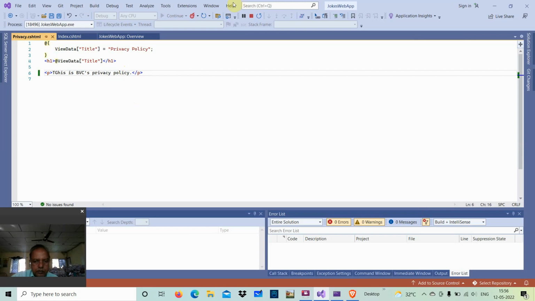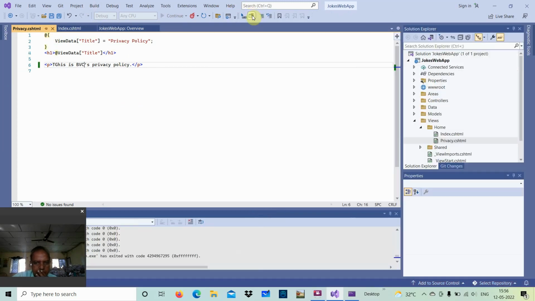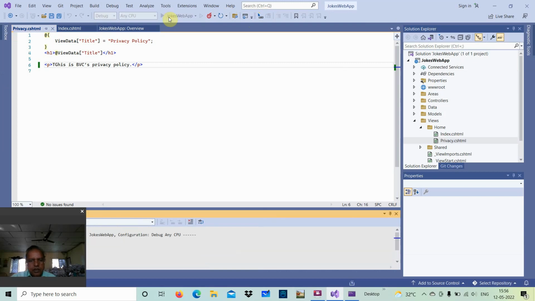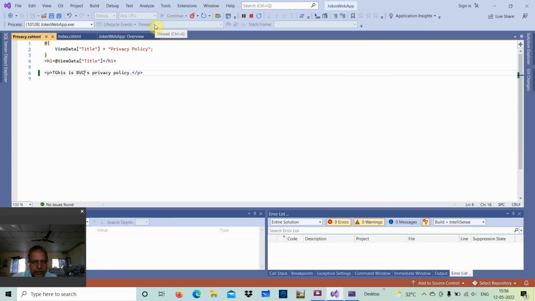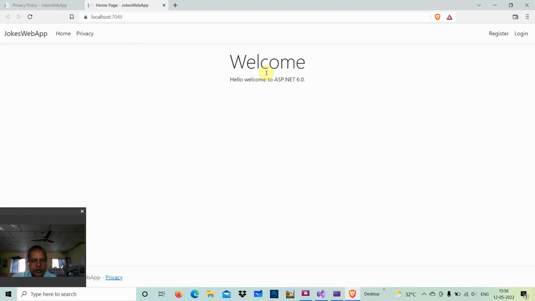Now, suppose I want to run this thing now. So I stop it here, and again I want to run this program. Previously what you have seen, now it will change. So again 5, 4, 3, 2, 1, and 0. Now you can see it is opening for you. Whatever things you want. Hello, welcome to ASP.NET 6.0.